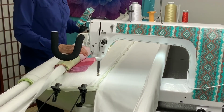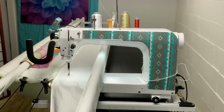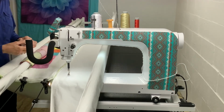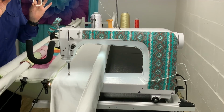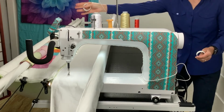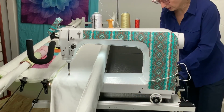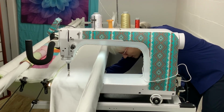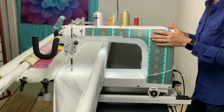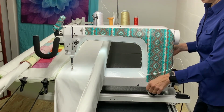The next thing will be to position my quilt top in place so then I can baste the quilt top to the batting. So now I'm going to do the row of stitches basting down the quilt top to my batting and backing. Because I want a really straight line, I'm going to use these channel locks, and I'll show you how these work. Basically, they lock the wheels that allow the machine to go forward and back. So I just put these on here and on the other side. And now the machine will go this way, but it doesn't want to go forward and back. It'll go side to side, but it's locked in place so that I can get a nice straight line. Now I need to take them off to get everything positioned, but that's how I would position them so that I have a nice straight line.